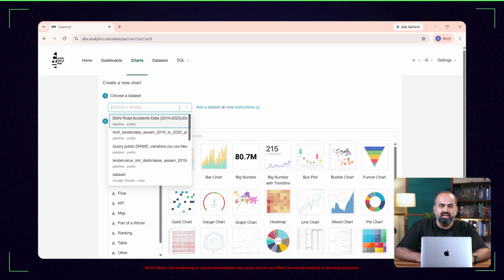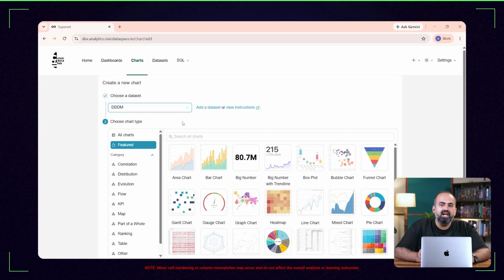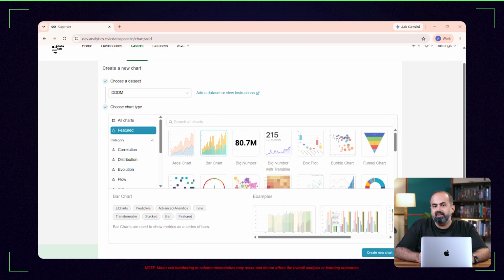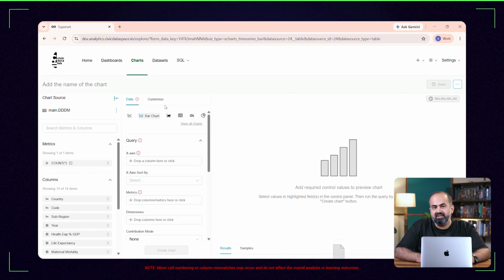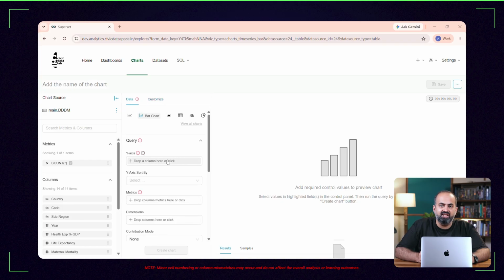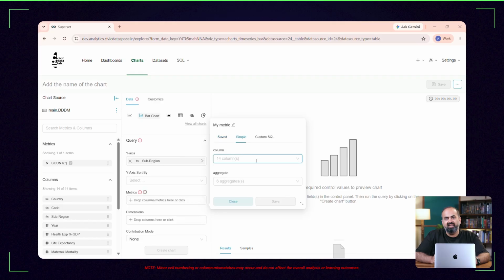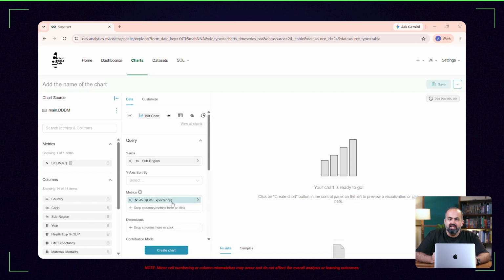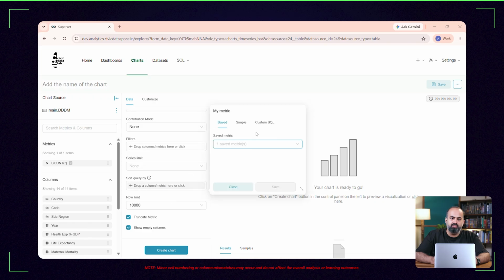Chart 3. Now we are going to explore a different chart type, the horizontal bar chart. As earlier, select New Chart to open the chart builder. Select bar chart from the chart type row. The panel now shows different fields, y-axis instead of just metric. Click the y-axis field and select subregion from the column list. Subregion is our dimension. The 4 geographic groupings: East Asia, South Asia, Southeast Asia, and Oceania. Now the metric field. Click and select average, bracket life expectancy. Same metric as chart 2, but now broken down by subregion.